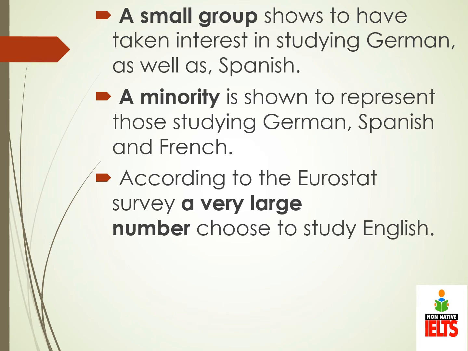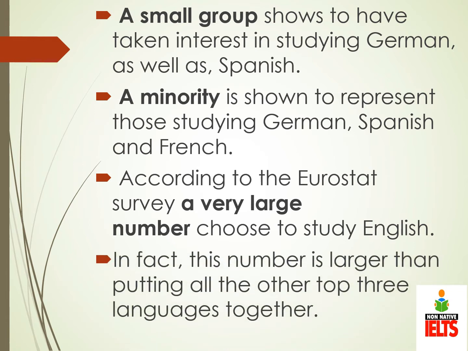So if you have a question that talks about studying different subjects or languages, you can write like this instead of mentioning the exact amount of it or the number or the figure. In fact, this number is larger than putting all the other top 3 languages together. So it is good if you write like this.